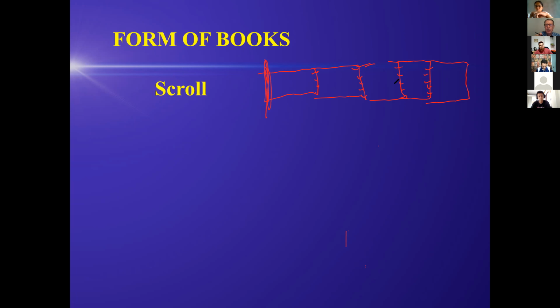Sometimes, though not very often, scrolls would be written on both the front and the back. In Revelation 5:1, it says, "Then I saw in the right hand of him who sat on the throne a scroll with writing on both sides and sealed with 7 seals." So usually it's only written on the inside, but you could write on the outside of the scroll as well. And that is what we have there in Revelation 5:1.